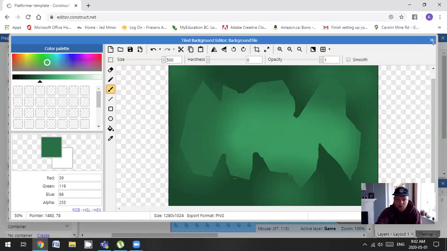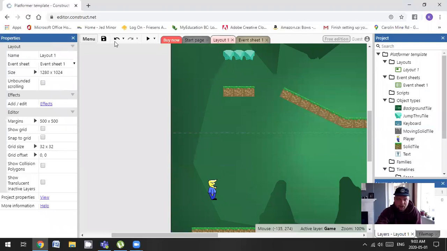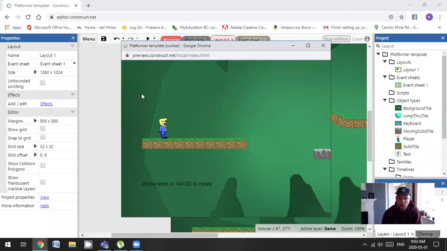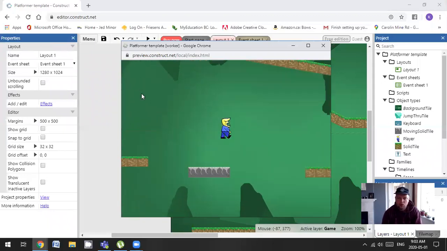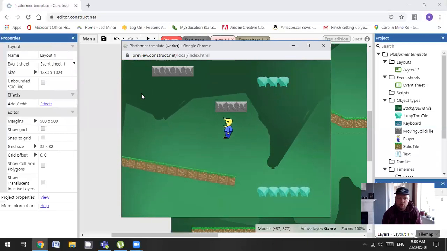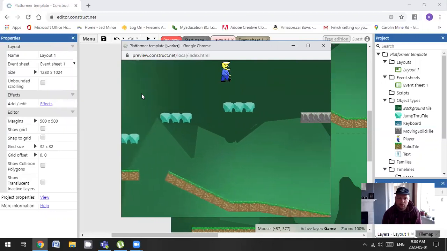So if I just close that, then I'll get it as an all over design, right? And the nice thing when you test your game is that this background will scroll at a different rate than the front background. So it sort of gives it a little bit of depth. If this looked more like a cave, it would look a lot cooler, but you know, it is what it is.